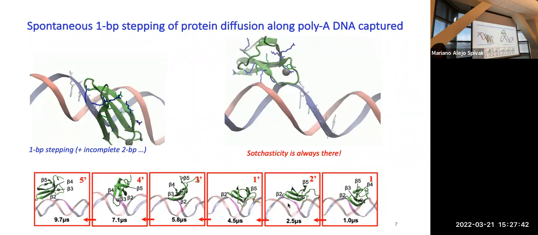Stochasticity is there, and we also heard some informal communication from some experimental people. They said they sometimes find some fast motion. So we were just speculating. It's possible that if they have a large percentile of this type of motion, it will appear much faster, right? Once you cross this, you immediately cross many base pairs. But here it's just one base pair.